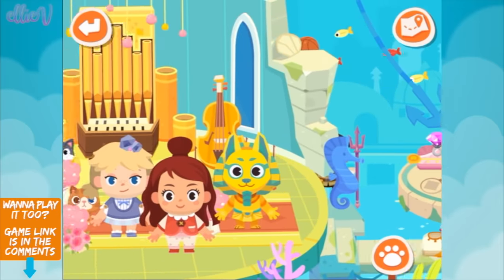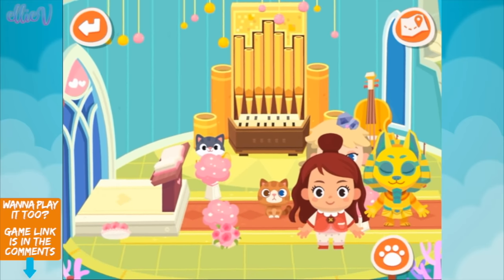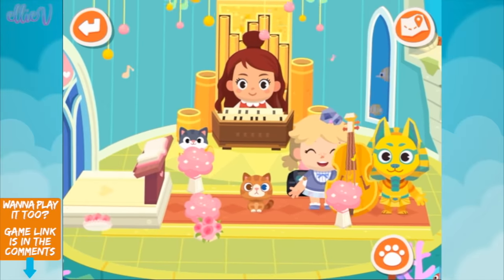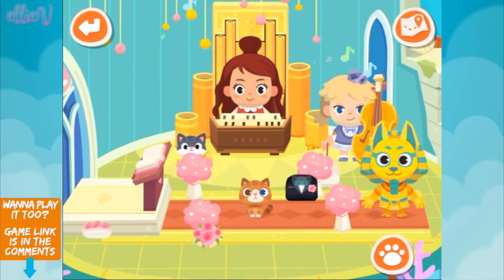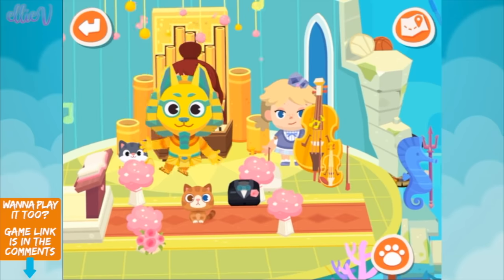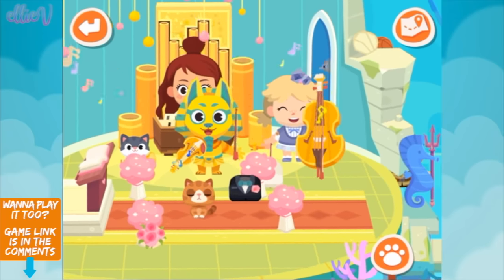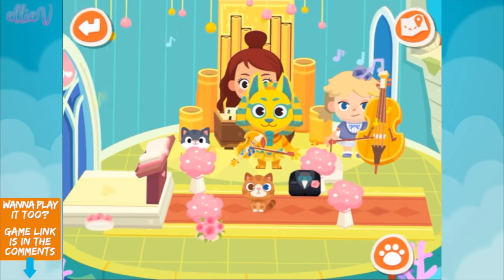Okay, let's go over here. And we've got... Kitties! Oh, hush! Stop shouting at the kitties. You will scare them away. Right, we're setting up for a wedding. So, this nice girl here is playing the pipe organ. This nice girl is playing the double bass. This nice fellow here is doing, I'm not sure what. Oh, the violin! The violin! Here, have a bow. I don't know how you're going to do this without a bow. Oh, that's lovely, Millie. The kitties are getting wedded.